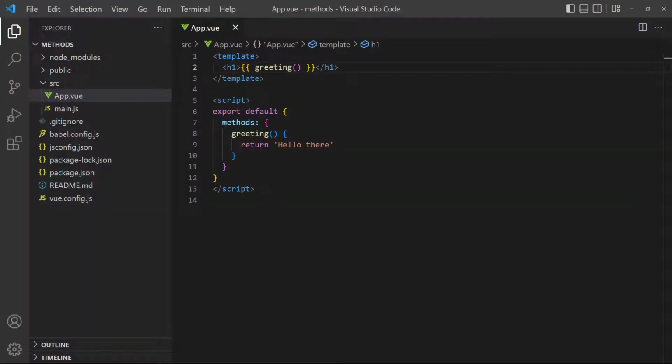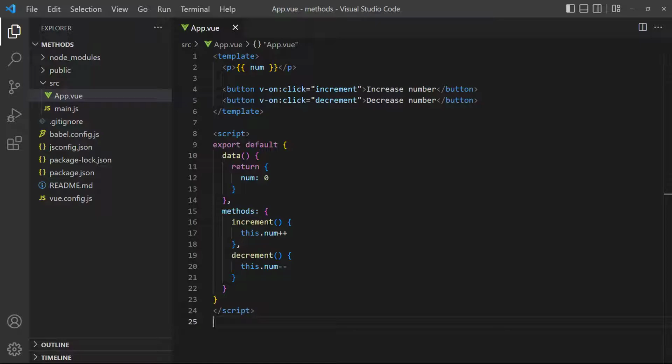This usually happens because students read or hear somewhere that they don't have to use parentheses if the function doesn't contain any parameters. That's true, but only in certain situations. For example, when the function is passed as a value to certain directives. In that case, we technically send our function to a parent function that runs it behind the scenes, so it works. We haven't covered event handling yet, but let's use it as an example.